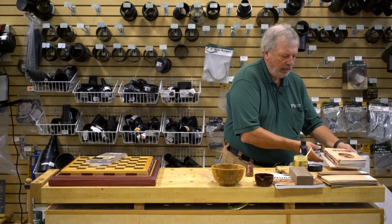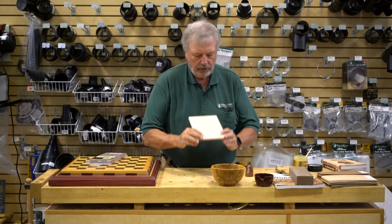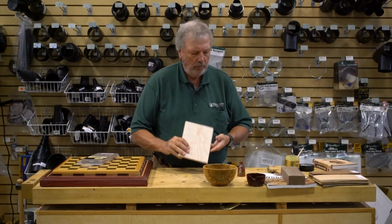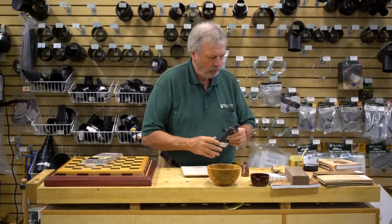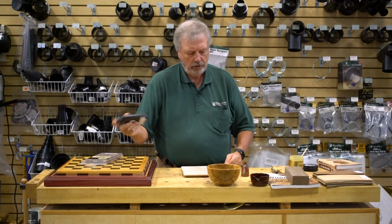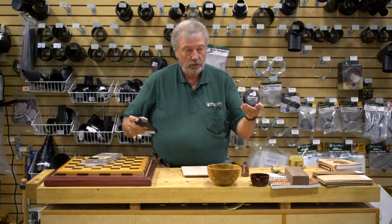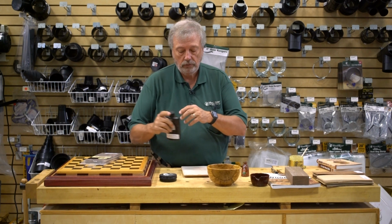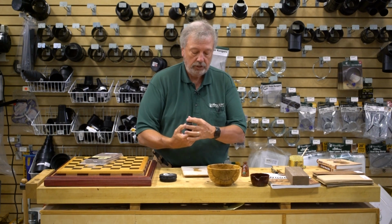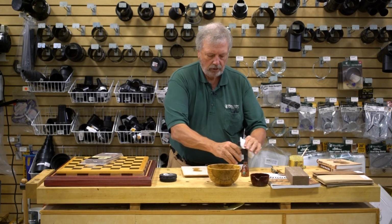Also important to have your little water squirt bottle, because you might see a piece like this, oh, that's some quilting to it. That looks okay. But what we're going to do is take a little walrus oil. I'll give you two types of finish that I like. And after this dries, if you want to keep the luster up, every once in a while you put a little bit of this furniture wax on it. But this is the actual furniture finish. This is the oil. And the oil is the one that's going to go in there and make this really, really good. Wipe that off.